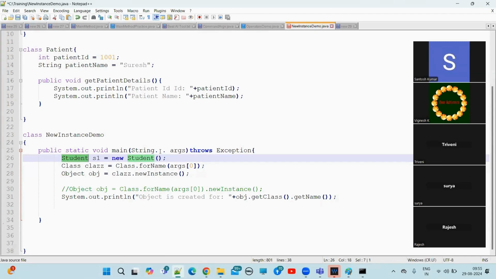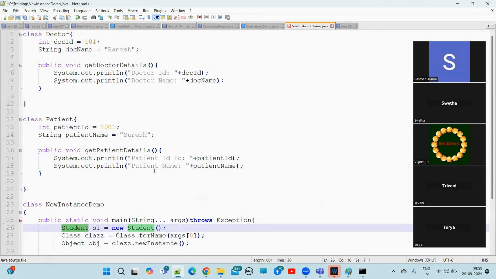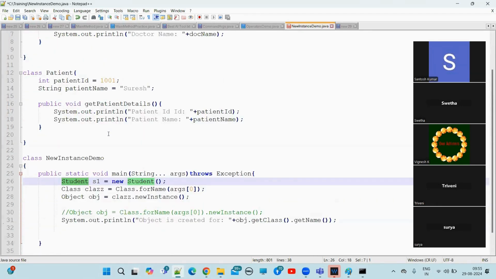Where will the execution start? From the main method, right? After the main method, what is the first statement we have written? Student s1 = new Student. Here, Student is what? Class type. It will verify where the Student class is available. It has to be loaded into JVM memory, right? So where will it verify? First, in the current file, in this Java file. In the Java file, do we have the Student class? We don't have. So where will it verify? The second place, the current working directory. In the current working directory also we don't have the Student class. Next step, what is the third place?